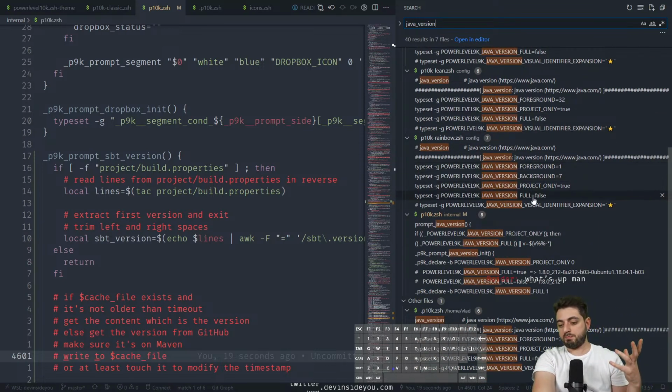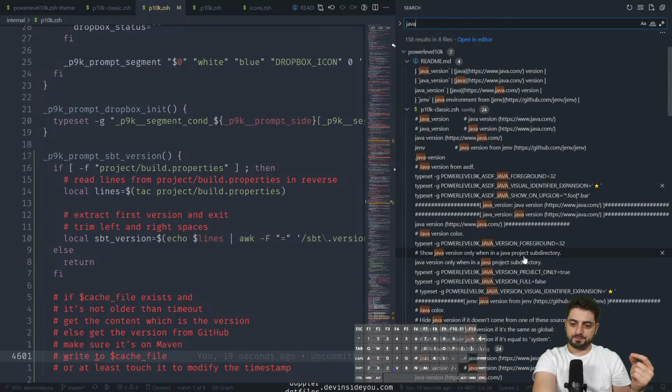Contributing to an open source bash project. Just doing a couple of these declare things. Let's search for just Java, not Java version.